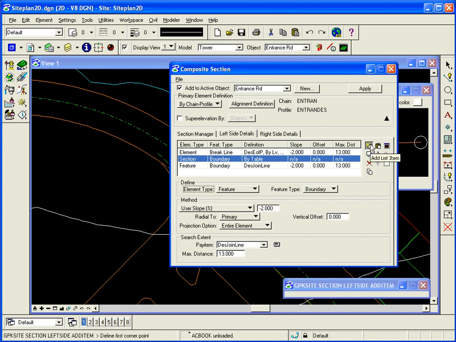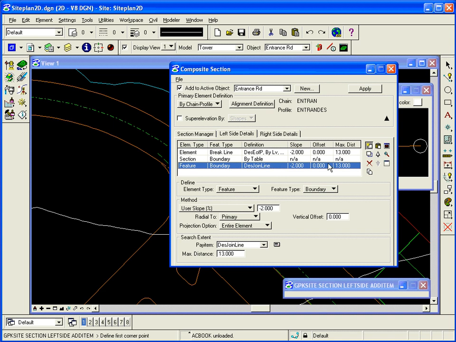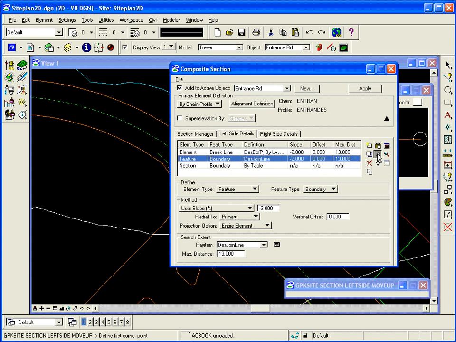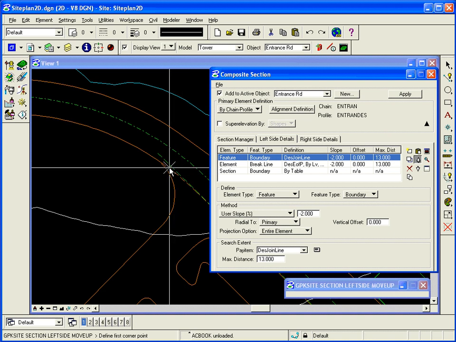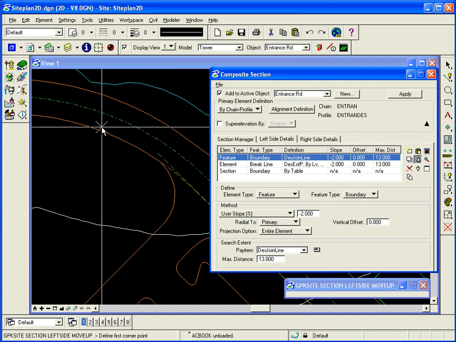So the difference between feature and element, let me move this up to the top, is the graphic itself was drawn by using the Design and Computation Manager feature versus just drawing on a certain level, weight, and color.